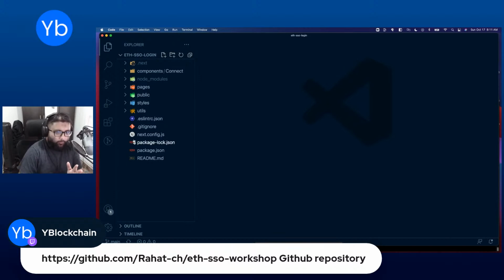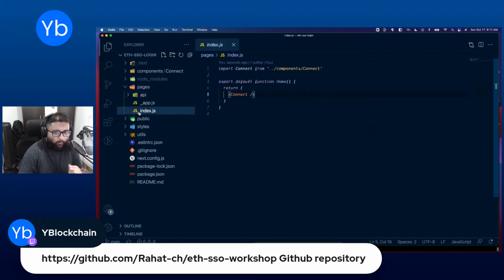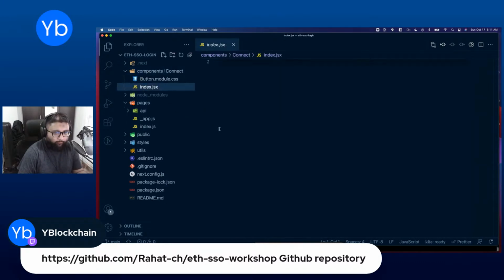We're going to essentially have this main page over here, which brings in our connect wallet component, which is up here. And it's basically just a button. It's going to be a button, which when we implement it, you click, and it essentially helps you to connect to our backend and create a user account.